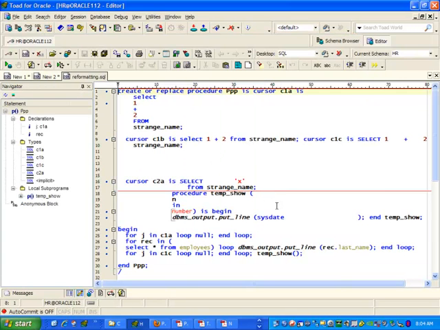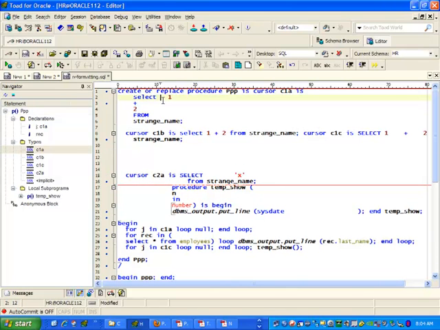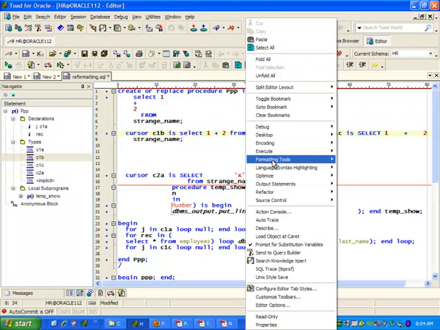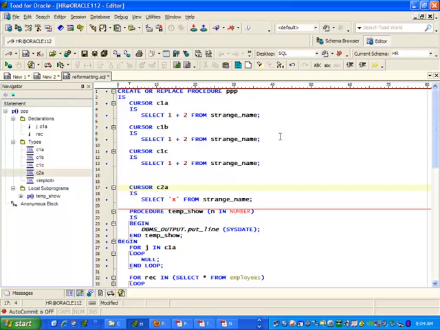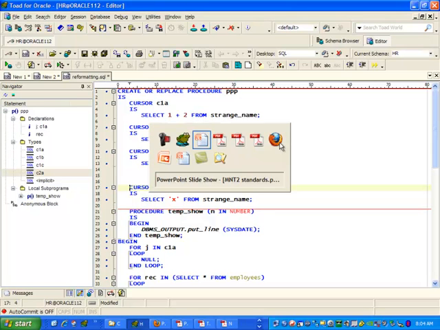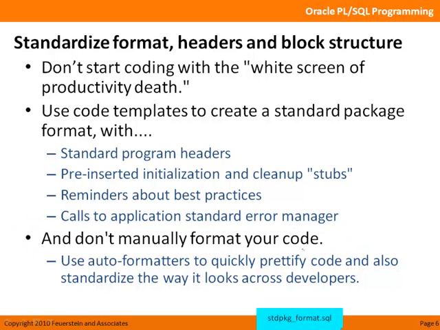For example, here's some really nasty looking code, and I could sit here and reformat it manually, and I remember very well doing this in the old days because I'm very picky about how my code looks. I want to get, for example, the from keyword lined up right justified with the select keyword. But now instead of doing that, I just do a right click, format, or click on the formatting icon, or Control Shift F, and it reformats my code for me. So take advantage of these features in your IDE to accelerate and standardize the development of your code.